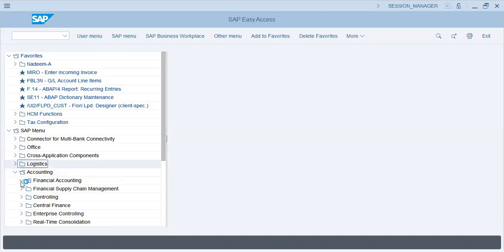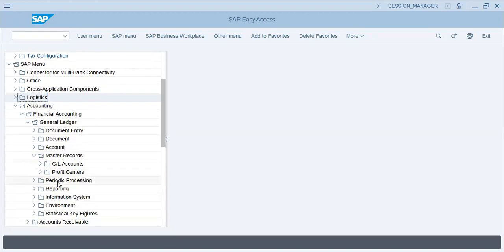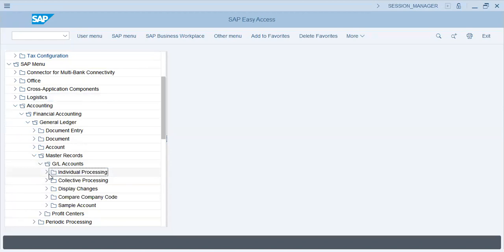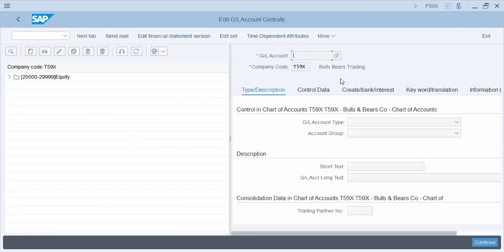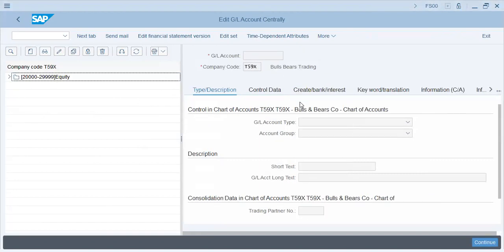Basically, what we are trying to achieve here is to enable our configuration so that our enterprise, which is our customer's company or our client company, becomes operational in SAP. Now, to reach that level, we need some information to be configured.